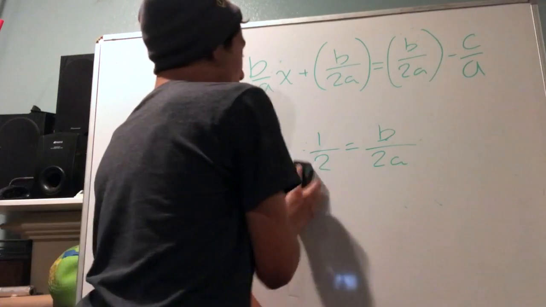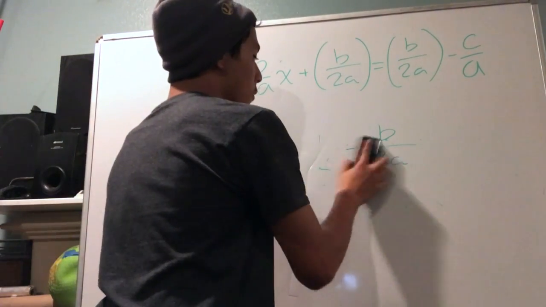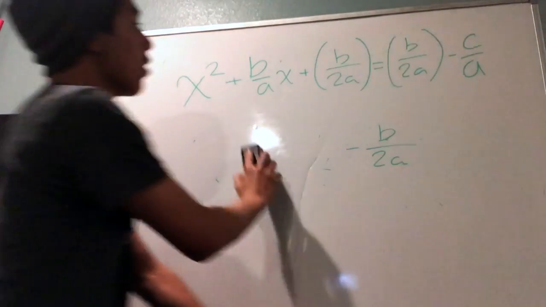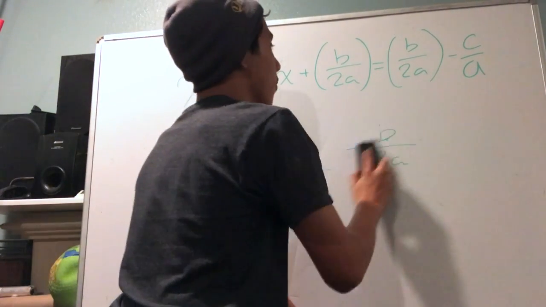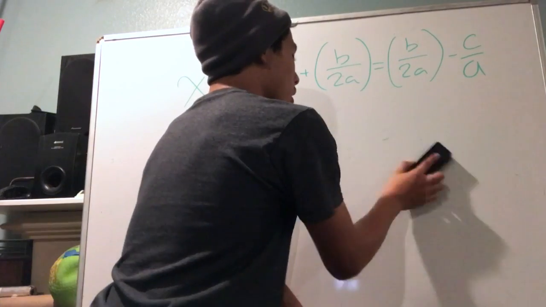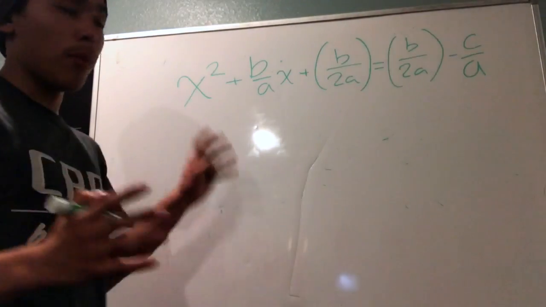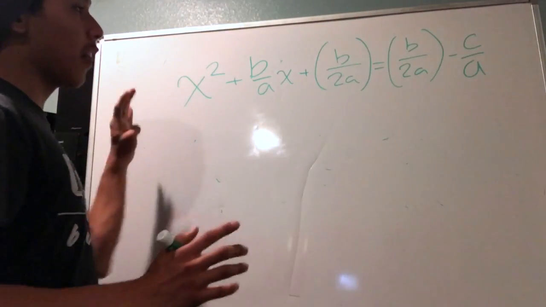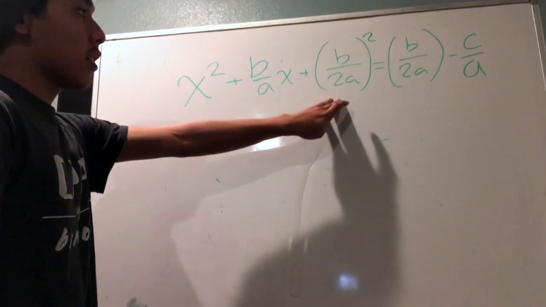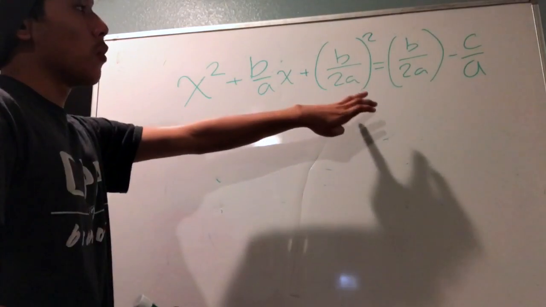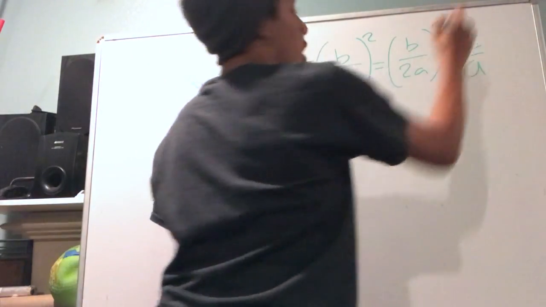And what have I been setting you up for? To factor this side of the equation. And factoring on this side won't affect this side at all. So don't worry. To prepare, the last step for preparing to factor this is squaring this. And because what you do to one side has to be done to the other, b over 2a is going to be squared on both sides.